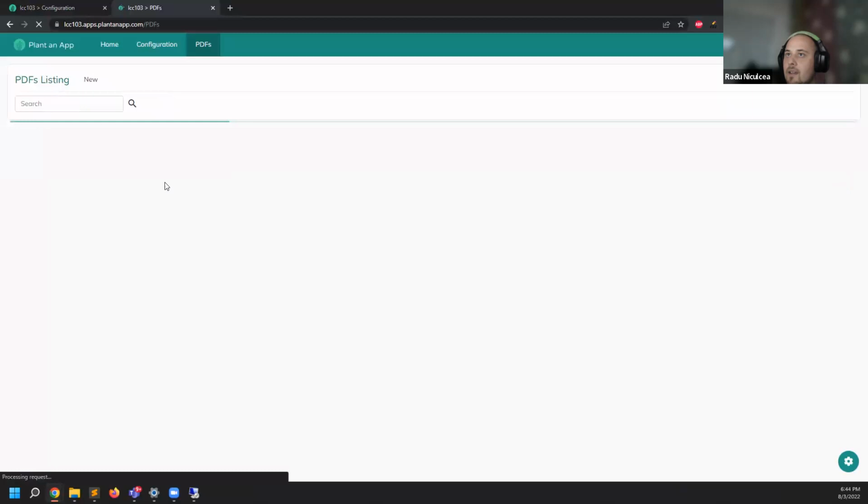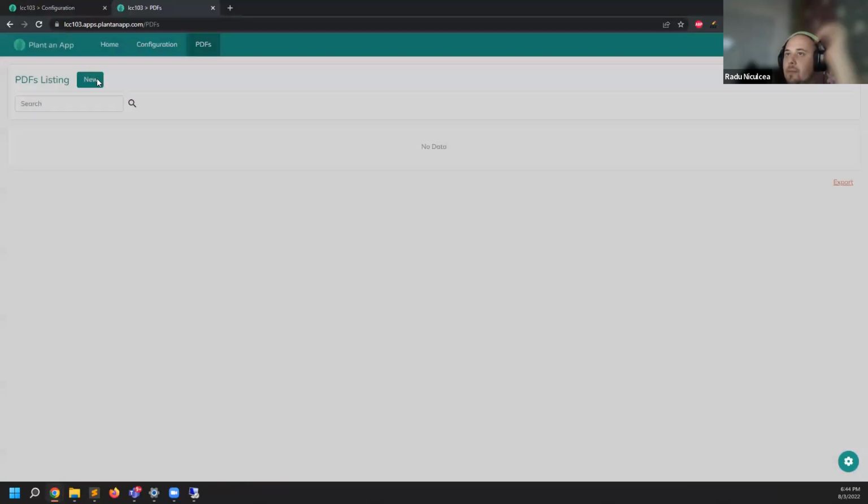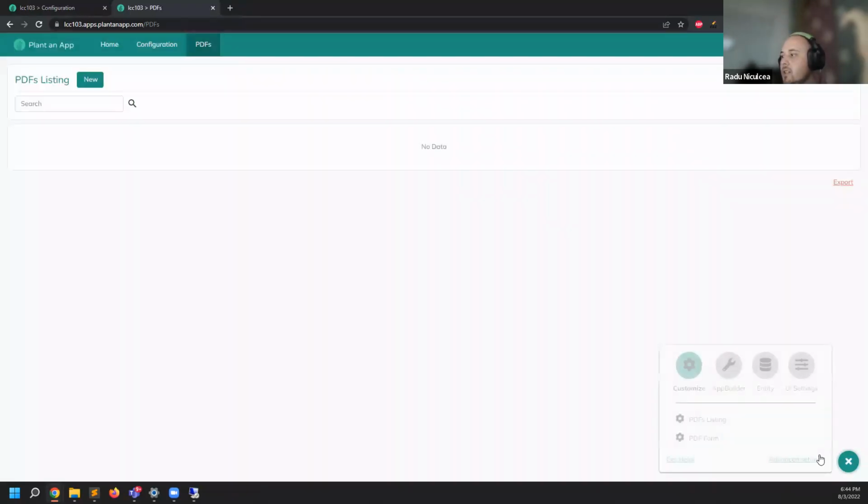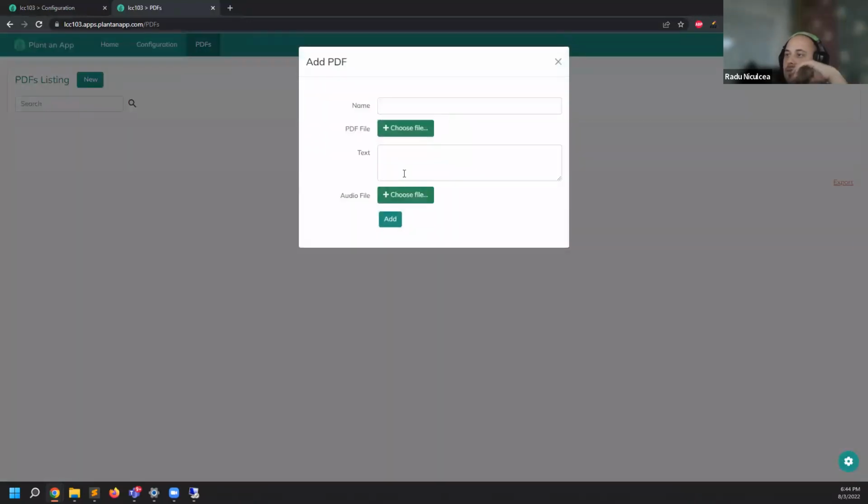interface. All right. So what I would like now to happen is basically I'm just going to choose a name. So let's say my sample. And whenever I choose to load a PDF file, I want the text and the audio file to get automatically filled in. So for the moment, we can make the add form just to simplify it. We're only going to use the first two fields, and then the rest of them are going to get automatically populated. So let's focus on the name and the PDF file, right?